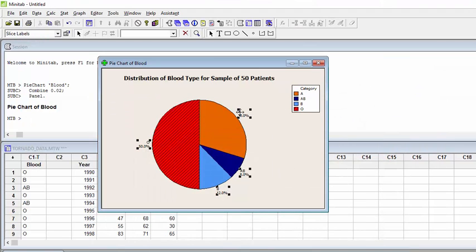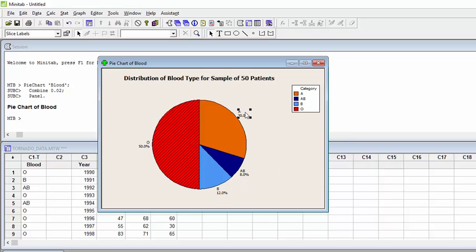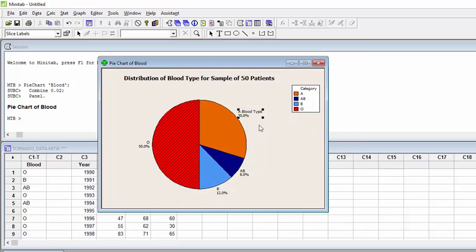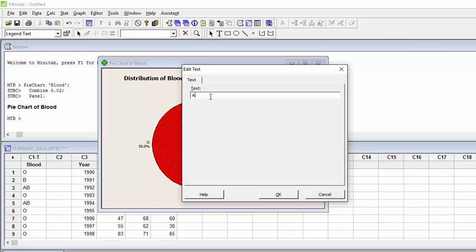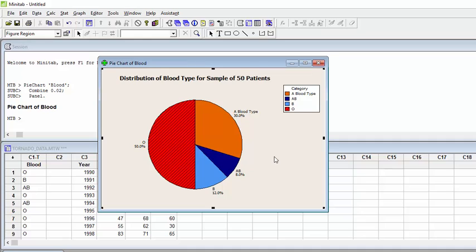So you can really customize your graphs. Also, in here, if I wanted to change the title to something more descriptive, I could do that. I have to grab the one particular label, and I can go in there and say A, and change that to blood type, whatever. You have to be careful. You don't want your labels to be too much or to overwhelm your graph, but you can change each of these also. You can also change into this legend a particular thing. So I could change that to A, blood type, whatever you'd want to write in there. So many different features in here. You need to get in there and play around with it to see.